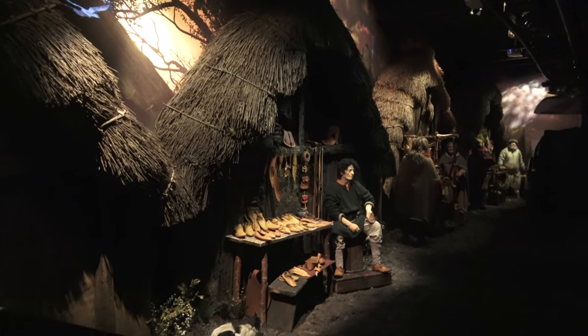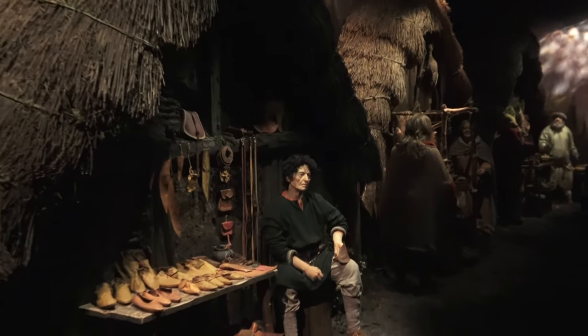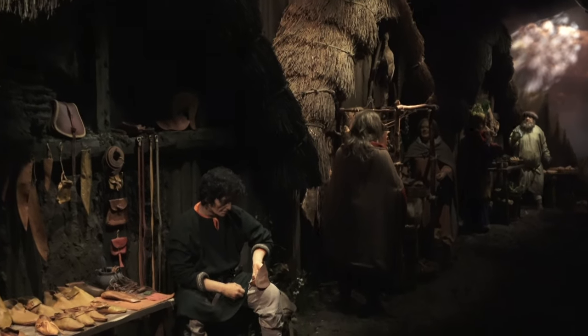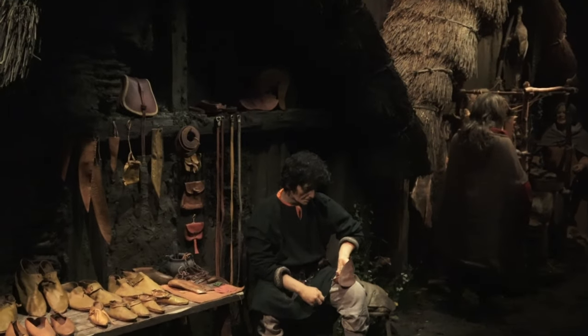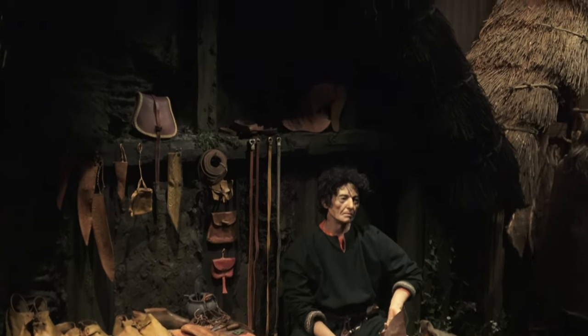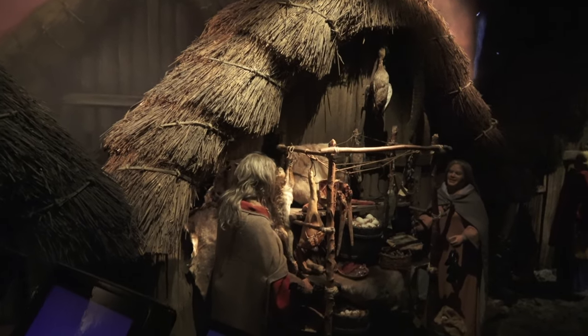This leather worker appears to have had a problem sewing his shoe-toe seam, and looks like he has Viking disease — or Dupuytren's contracture. We can see it's caused the fingers on his hand to become claw-like. It's a genetic disorder that runs in families, seen particularly in those of Norse descent. They would see that life hasn't changed too much over thousands of years.